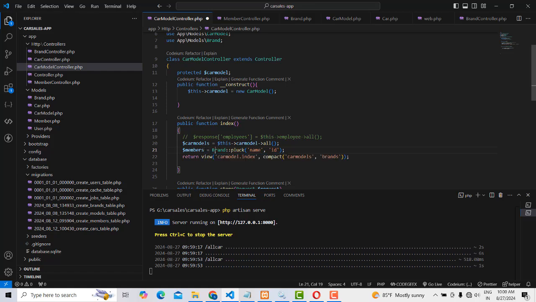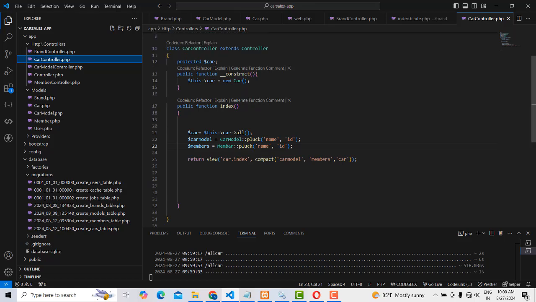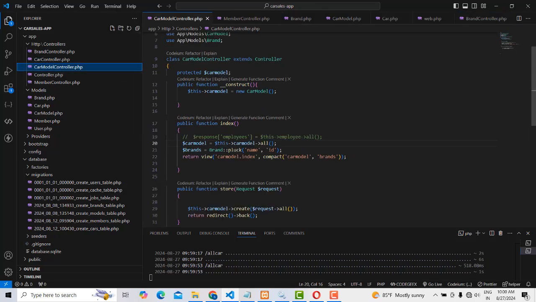Then the car index page. Not this, the car model. I'm taking car model and member. Okay, this one car models. It's members. Right.